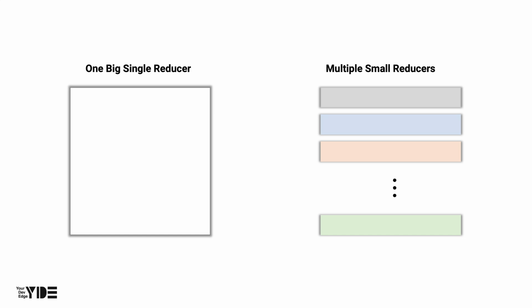A single reducer is fine if you are building a simple app with a very small state tree, such as the count app we just created. However, as your app grows, you often want to break it up into smaller parts so your teammates can focus on one feature at a time. In this case, we split the reducer so that each reducer is responsible for a part of the state tree.